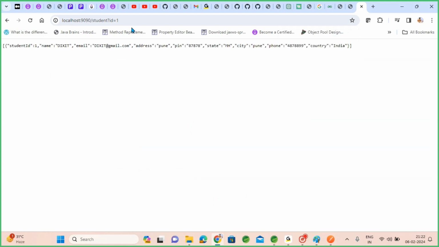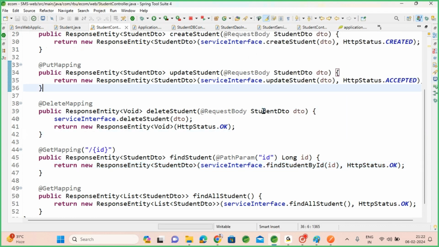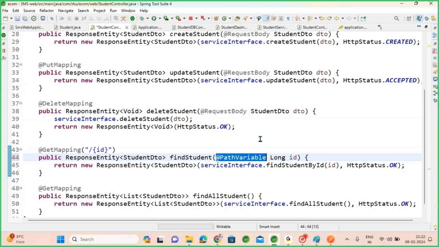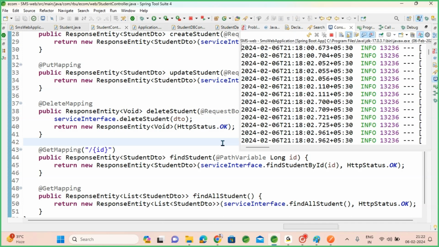Oh, it is expecting a path variable, not a variable, right? Path parameter. But why did it not work? That is the concern.